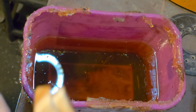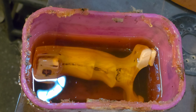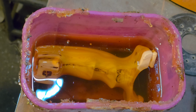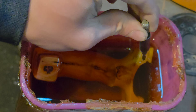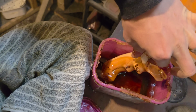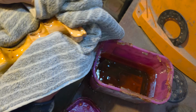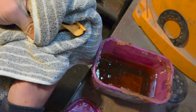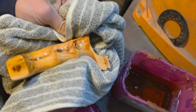With the handle fully sanded and branded, the last step is giving it a proper finish. I'm using boiled linseed oil. It soaks deep into the wood, bringing out the natural grain and adding the rich natural colour. I just flood the surface, making sure every part gets a good soak. After a few minutes, I wipe off the excess and let it dry. This finish not only looks great, but helps to protect the wood for years to come. Simple, natural, and really brings the whole slingshot to life.